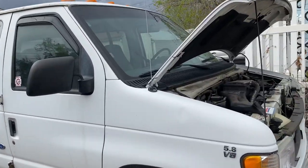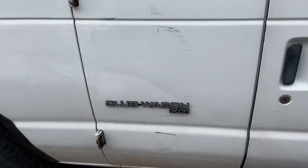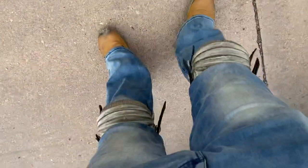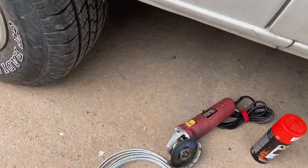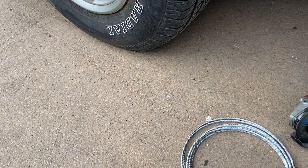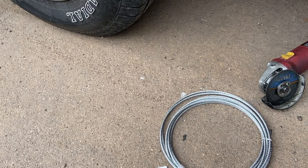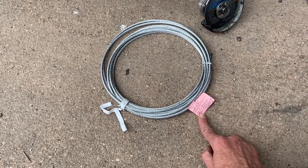Hi fellow YouTubers. Before I do an oil change on my van, my 1996 Ford Club Wagon, I'd like to show you what I did for theft protection for my catalytic converter. I've got my knee pads on and I'm going to show you right underneath the vehicle — it's already installed. I bought from Walmart, Peerless — that's P-E-E-R-L-E-S-S — 3/16 inch cable kit. It was 30 feet long in a package with six clamps. I used 10 feet for this theft-proofing and have 20 feet left for something else.